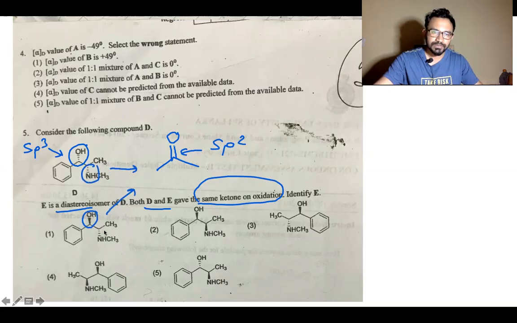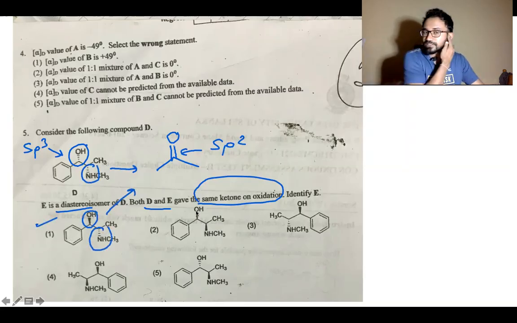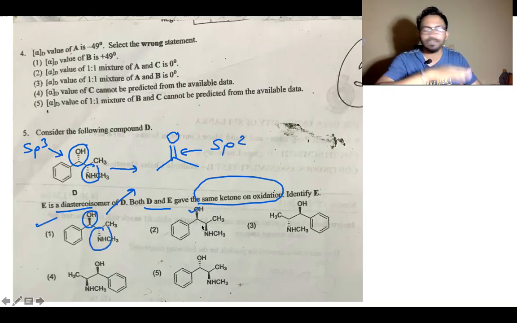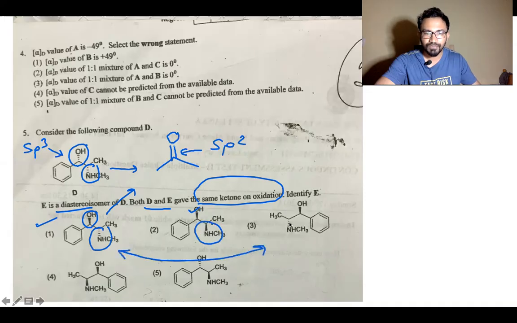So this is below the plane, this is below the plane. So this must be our answer. This one is okay, this is fine. It doesn't matter whether the OH part is below the plane or above the plane. The only thing that matters is the other group. So this is above the plane, so it will not get the same ketone. It will be another diastereomer. So in this part, it is the other way around. See, this means they are what? Mirror images. So mirror images mean they are enantiomers.